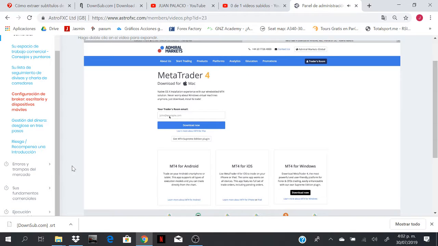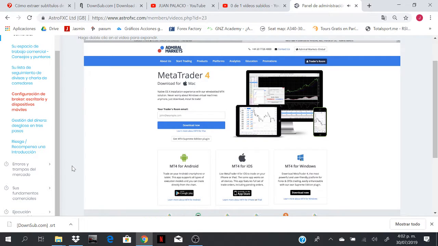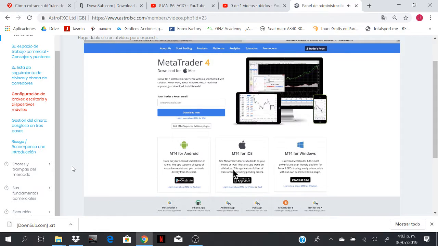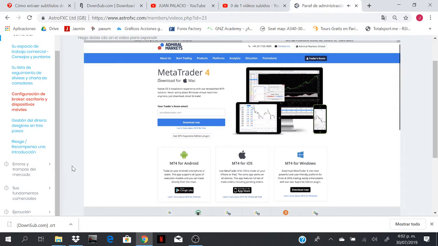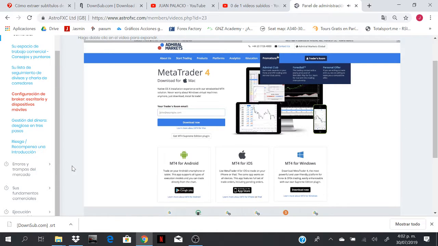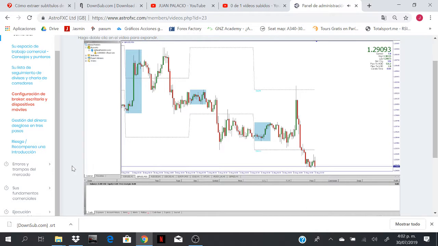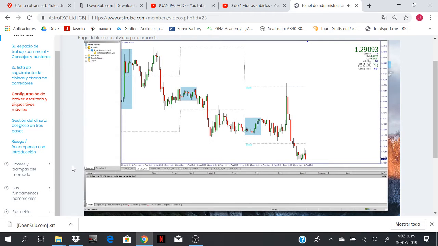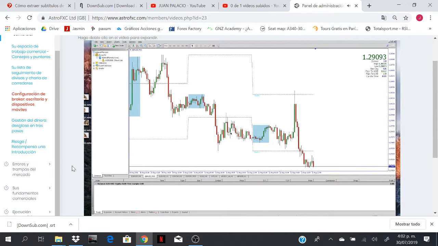When you do that and you're inside this room, you will get the link for the MetaTrader 4 download application for Windows, iOS, and Android. The iOS and Android ones are obviously for the phone, which I'm going to show you shortly, along with how to link your broker account to your phone. And you can download Mac. So once you've opened a demo account first, or a live account, you follow the rules here, download the MT4 for MacBook, and that is that. Now over here, this is the MT4 already downloaded. This is one that I use myself.